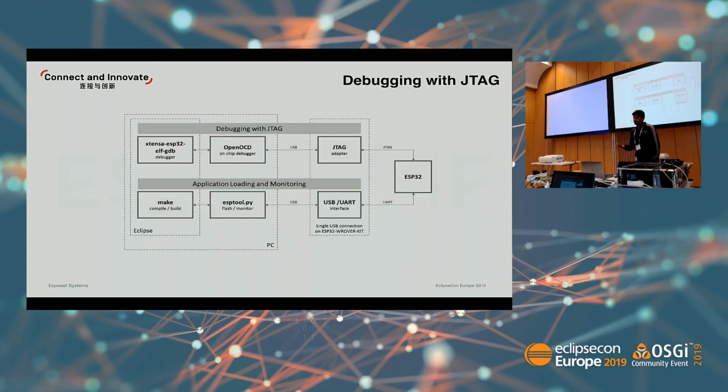As you guys know, if you want to do debugging with the ESP32, we need to have the JTAG adapter. So this is basically my Rover kit. This has the FTDI JTAG adapter. So with that, we should be able to debug your ESP application. OpenOCD and these tools will anyway be installed through the install process from Eclipse.